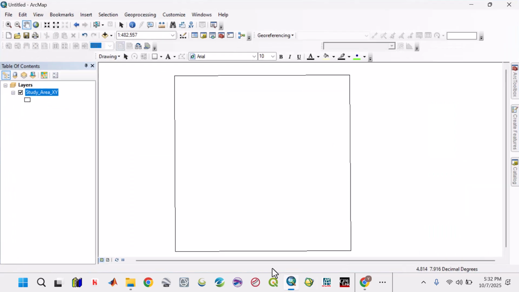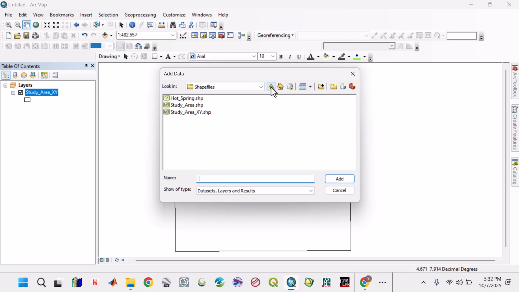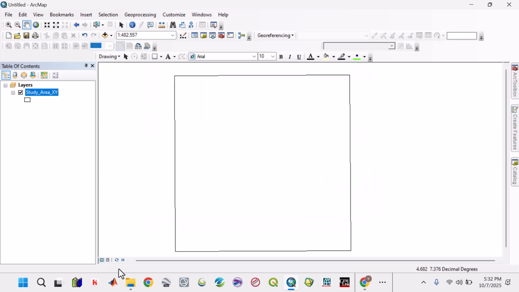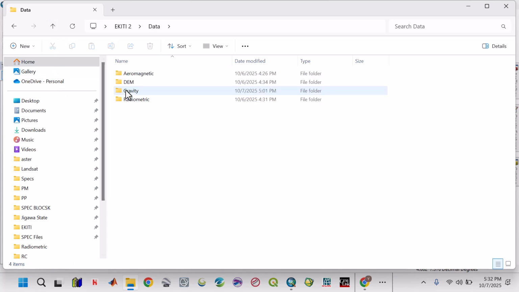Then I'll go to my ArcGIS, then come to this, add data, go back, level back, then DEM, no data, then DEM. Let's see, we have a mix up of them here, this data here, this DEM.